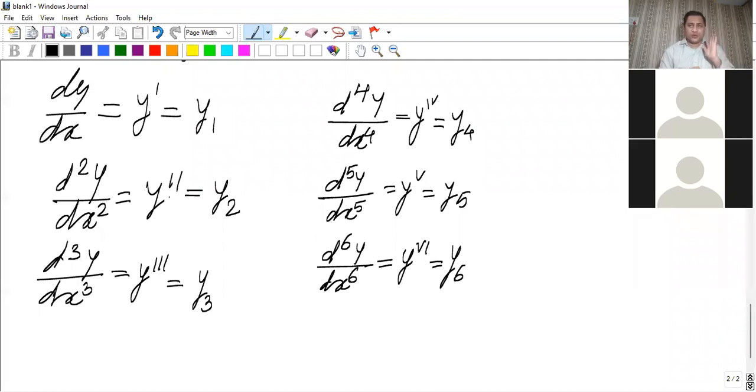There are some which will go to factorial. Okay, so we need to understand. So first, find a few derivatives. After finding a few derivatives, try to understand the pattern. The second thing is that after understanding the pattern, try to write the general formula for n. What will happen for n? Okay, this is the way that we have to go.